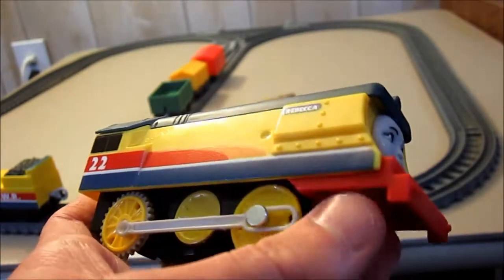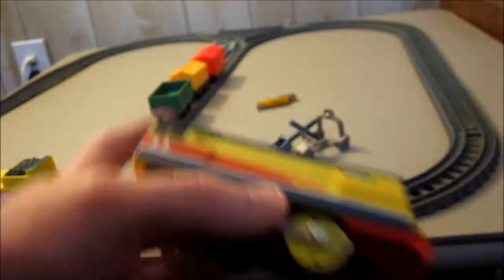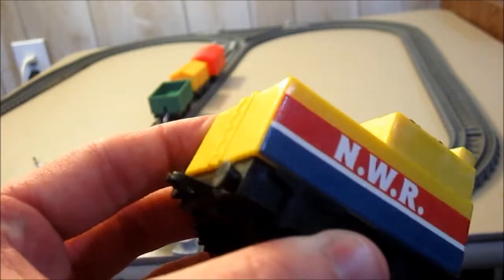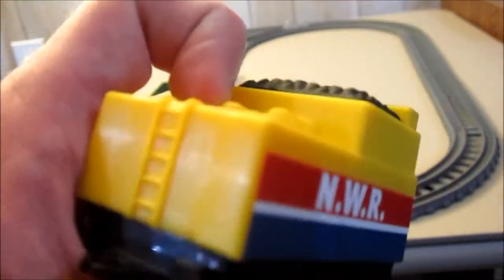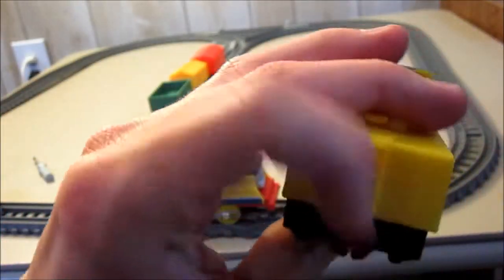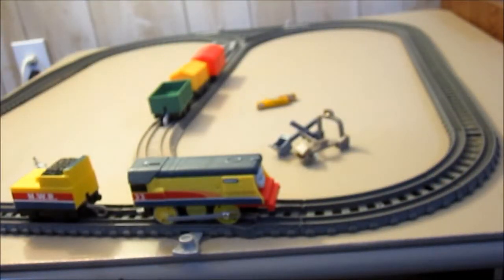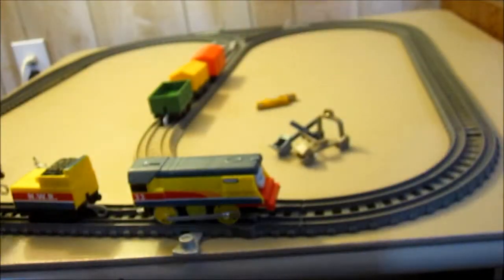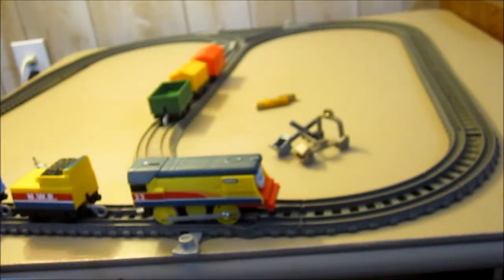There are no dummy wheels. Let's take a look at the tender. First time I've actually got a Trackmaster engine that's new, of the new design — it has little cogs on the axles. I really like how the tender looks overall. I complain about it in the actual show. Maybe I might get an extra Neville tender and paint this up as a scrap tender. There's no swiveling back coupler. And the scrap wagon — it's a different font from what it shows on the box.